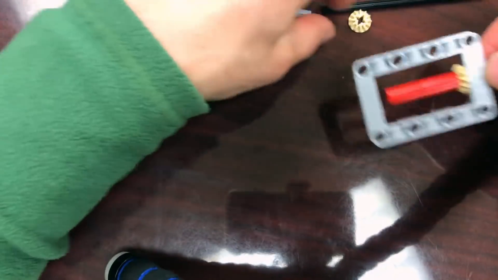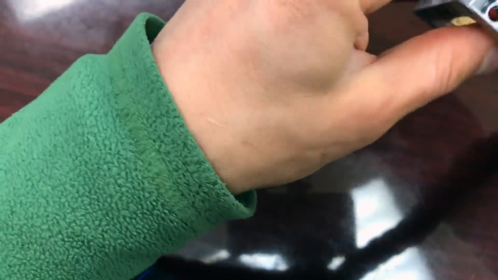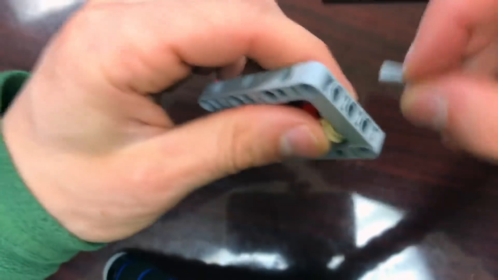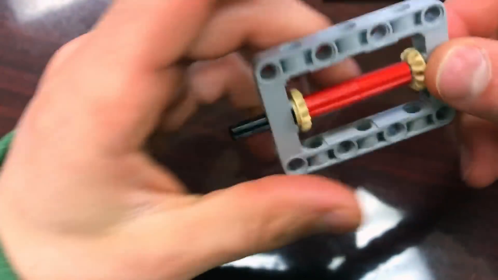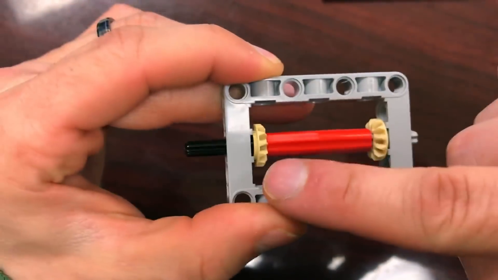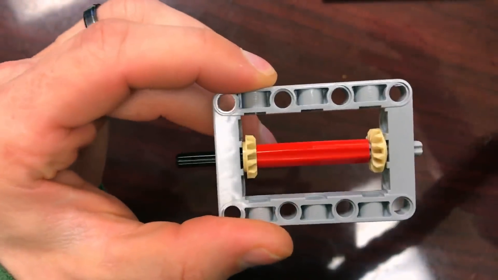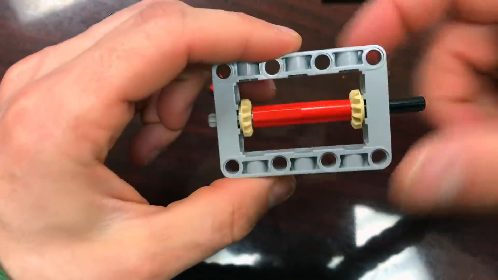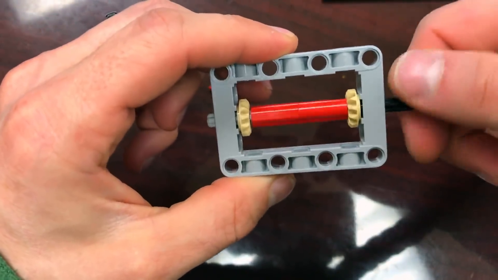And then I'm going to add the second gear through the other side of the picture frame. Now really this gear is the gear that spins against the motor and this gear is just a spacer. If you ever want to turn the attachment around and put it on the robot, it still works.